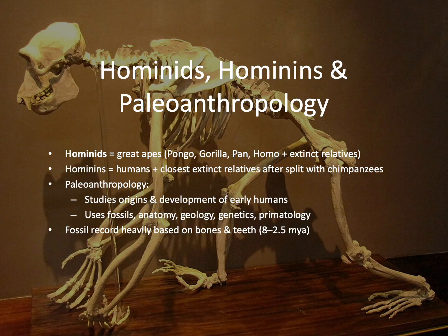Hominins are modern humans and all of our closest extinct relatives after the split with the chimpanzee lineage. In other words, if you imagine the human chimp ancestor way back in time, hominins are everything on our side of that split. Australopithecus, Paranthropus, early Homo, Neanderthals, and so on, up through us.